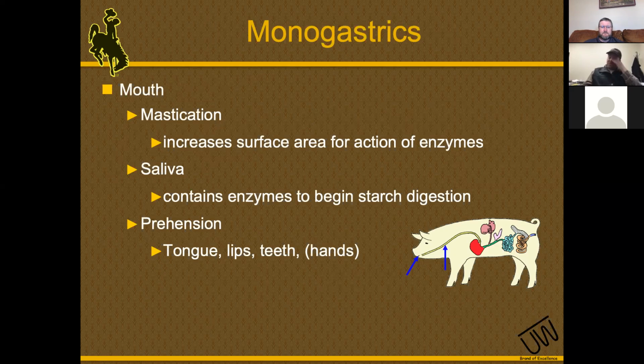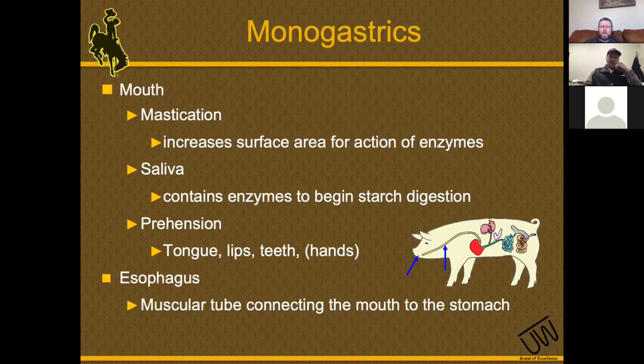So for the act of eating and swallowing, obviously tongue, lips, and teeth, and in our case hands, are really important for gathering food and putting it in. You think about the different species and how they eat. A lot of them use their tongues. Horses really use their lips to nibble feed, and they've got the front incisors, top and bottom, and they can really chew that food finely. So the esophagus is just a muscular tube that connects the mouth to the stomach.